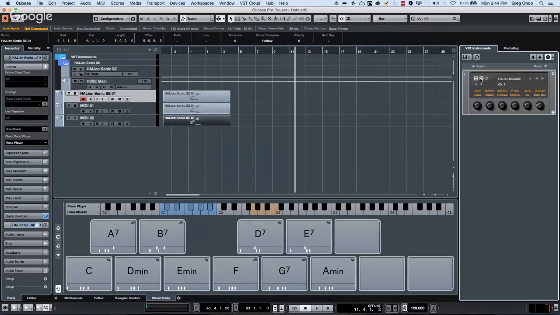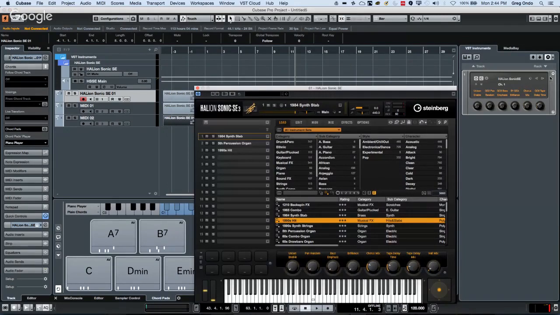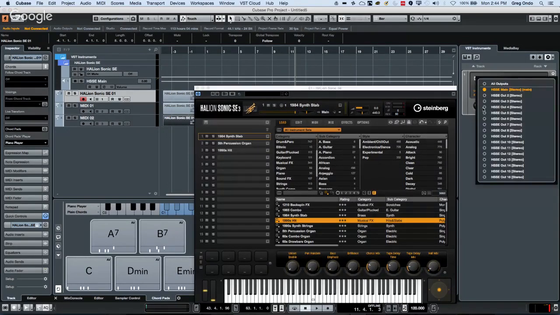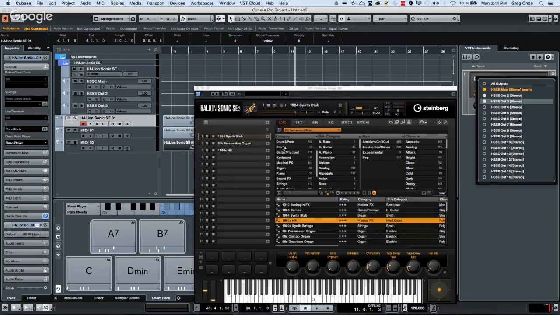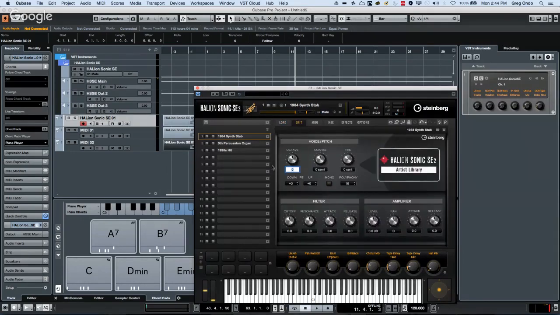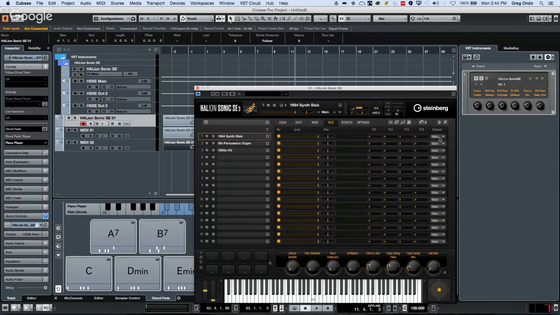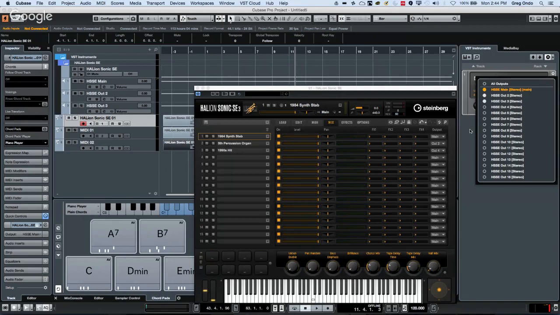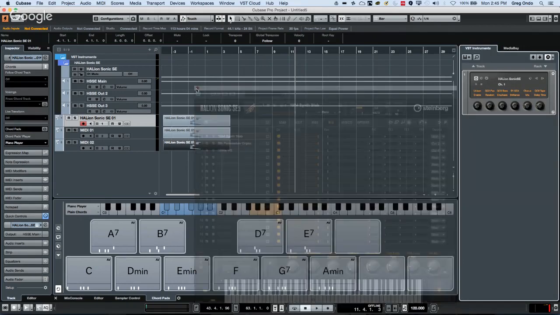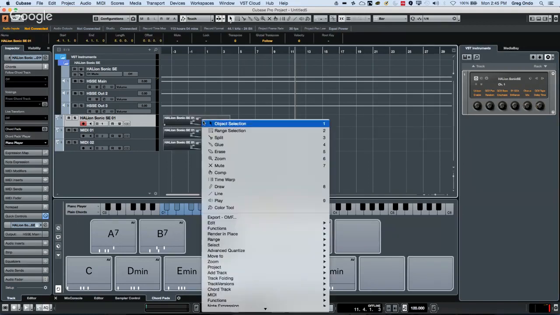Okay, so when you do rendering, often it's going to be based on the number of outputs that are visible. So if I wanted to come here, let's say I have these routed to my different outputs. As soon as I want to go to my mix, we'll just route these to out 2 and out 3. So now I only have 3 of the outputs routed. Now when I render in place.